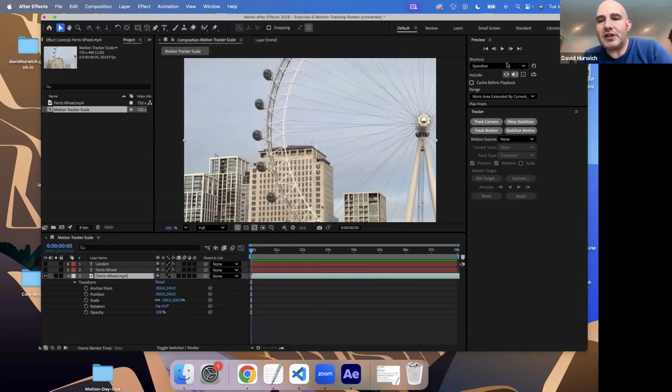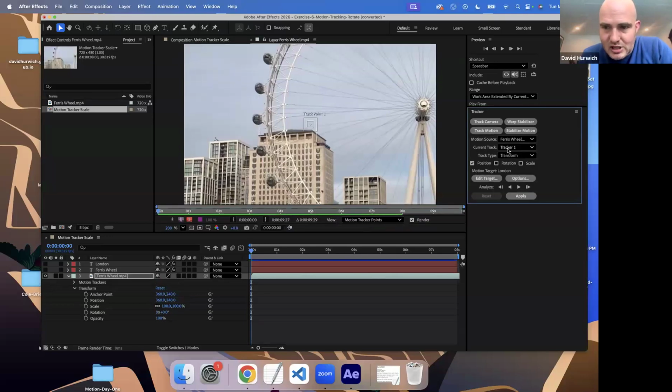And like with the previous videos, let's set up a motion track. Okay. And make sure it's set to your Ferris wheel video. And then under track, make sure it's set to transform. And we want to make sure position is set up, and we also want to make sure rotation is clicked. Okay, so both of these should be turned on. That should give you two position points.